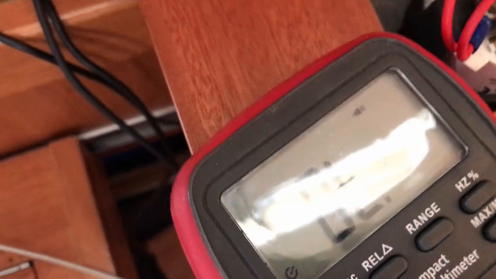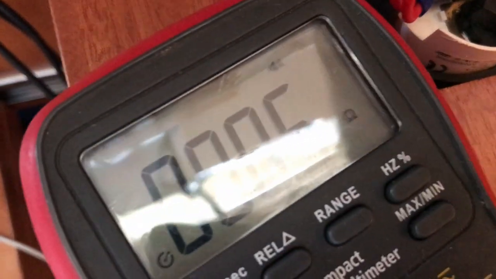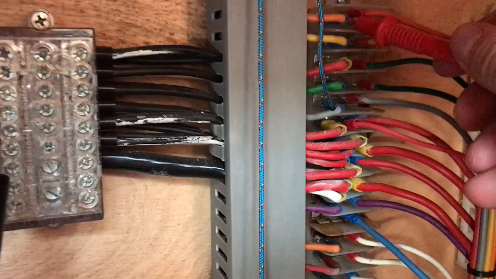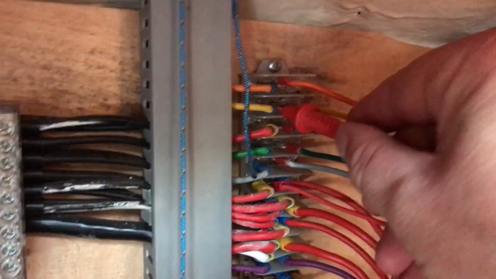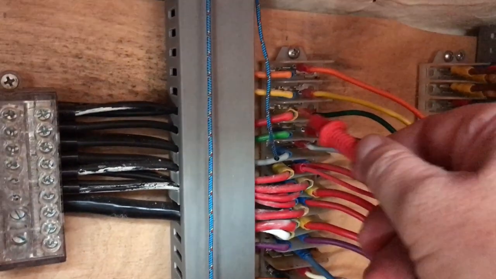So we've put the beeper on so that we can hear what we're doing. We'll just test the beeper. There we go. Right, now we're going to go in here and test until we find it. So, to recap, with the power completely off, if we short-circuit the feed to the position lights and then connect our continuity meter to the negative, we can probe the different terminals until we get a beep. And that will mean we've found the positive terminal of the position light circuit. Nothing there. Nothing there. Hey! Third one in is the thing.